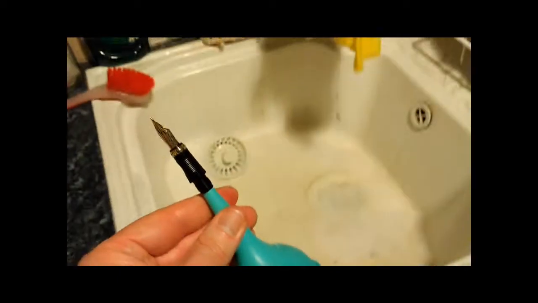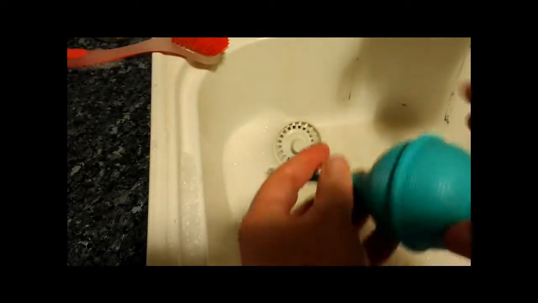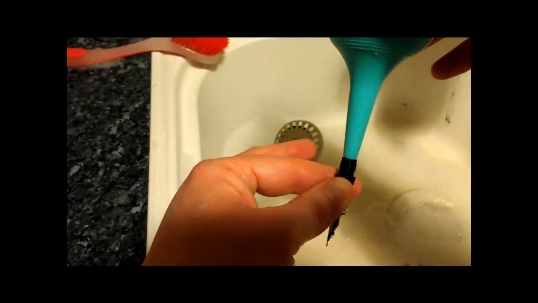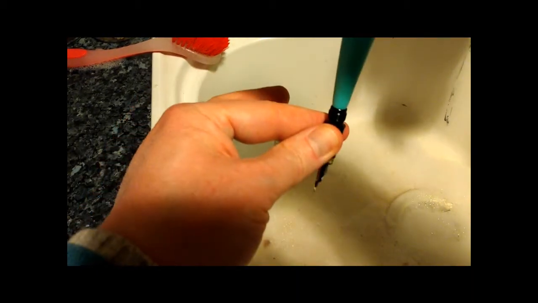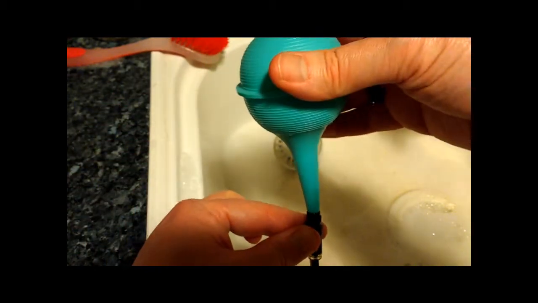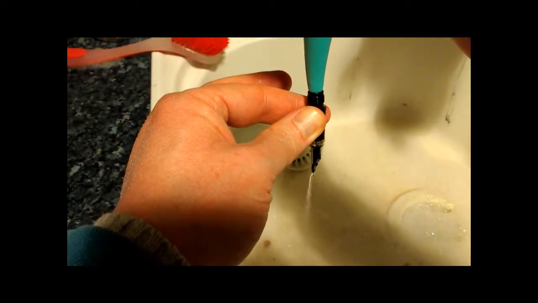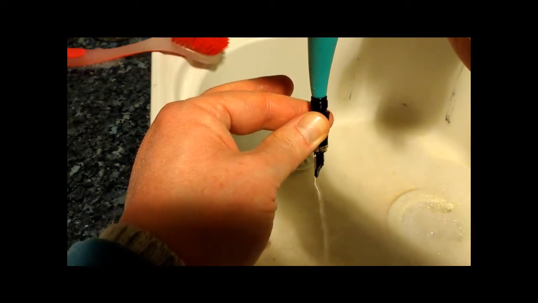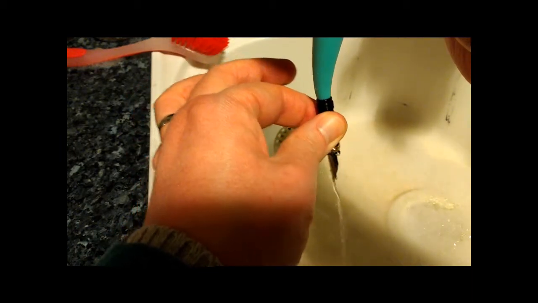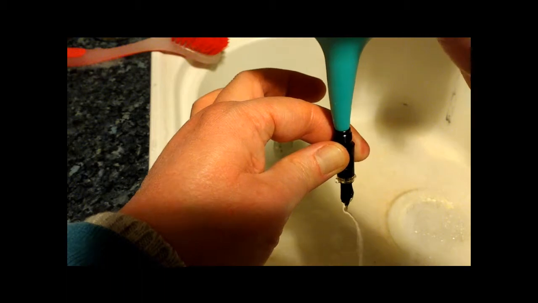So hold it. Obviously if you don't hold your section, you're going to blast the nib off and it's probably going to damage the nib and it'll never write again. As you can see, there's water already leaking through the feed, and I give the bulb a really hard squeeze. Hold it in. You can see all that water flooding out. And that is taking any manufacturing residues, metal particulates, oils, things like that. And this is doing a much, much better, faster flush than you can do just by using the cartridge converter alone. I mean this is like flushing the pen about 50 times. It's fantastic. And I would really, really recommend investing in one of these bulb syringes.